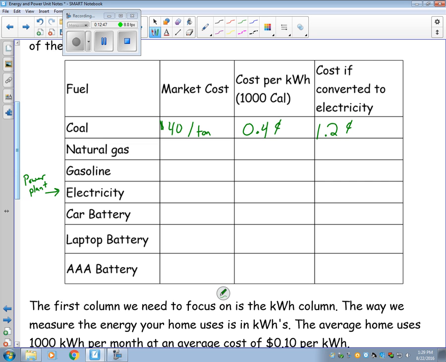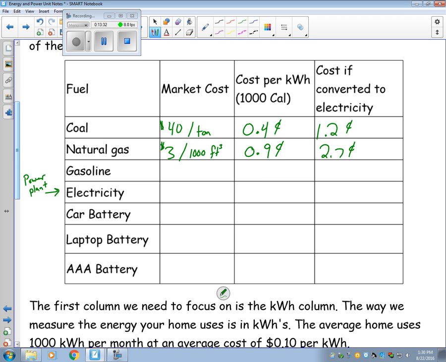Natural gas. We measure this with cubic feet. So it is $3 per 1,000 cubic feet. A 1,000 cubic foot is a standard unit of measurement for that. 0.9 cents. We're not even to a penny yet. And then it costs 2.7 cents to turn it into electricity. Outside of Dresden here, we have a natural gas power plant that converts natural gas into electricity. The 2.7 cents, it's been a while since I've looked it up. It may be cheaper, maybe a little bit more, but it's relatively competitive with coal so far.